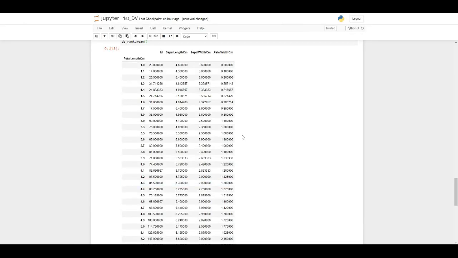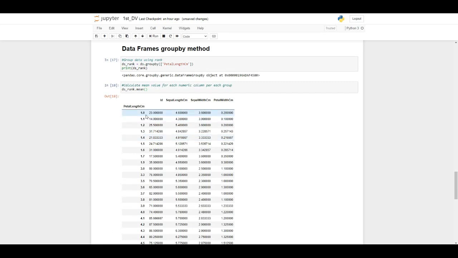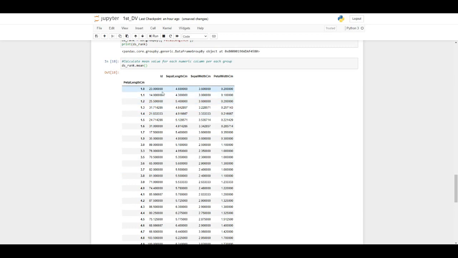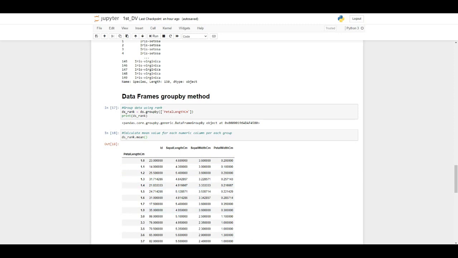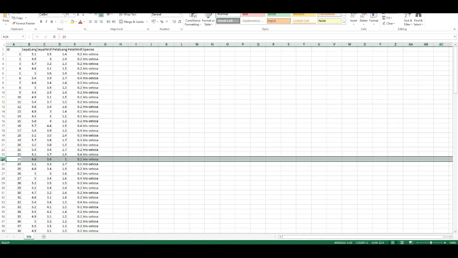What's happening? For example here, it has grouped the data based on the petal length. If we look here, ID 23, ID 20, ID 14. Can you see the groups are like this? They are placed together, this one together, this one together, and everything is rearranged. You can check back in the dataset, ID 23 should be here, the value is the same.